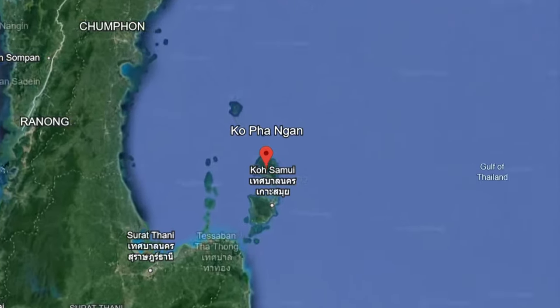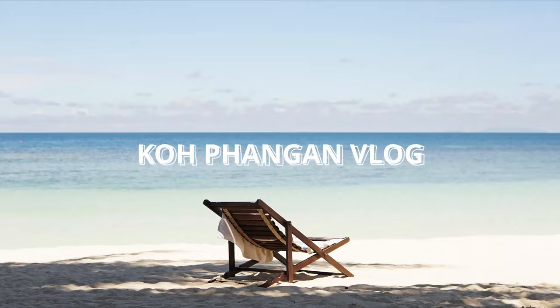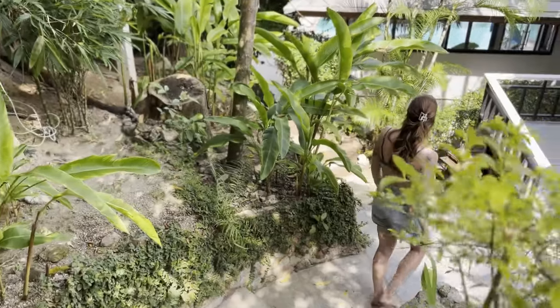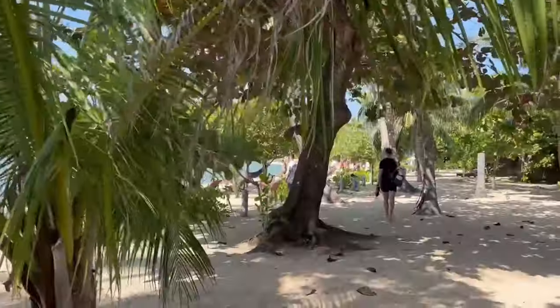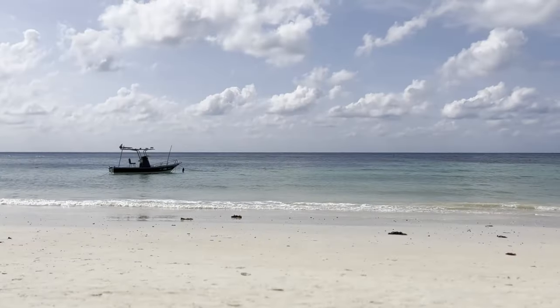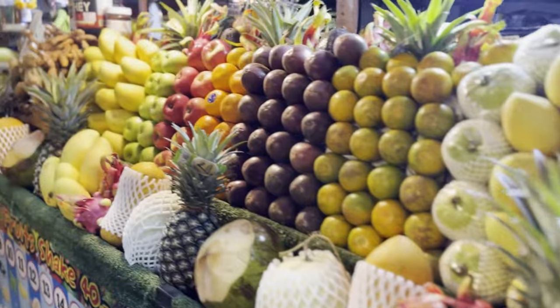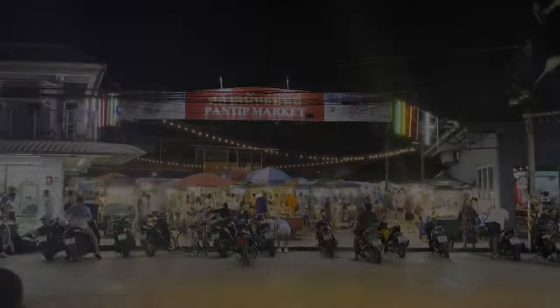Ko Pha Ngan, an island southeast of mainland Thailand, known for its pristine beaches, tropical waterfalls, picturesque temples, and lush jungle. We're here for 4 days in this tropical island paradise. Join us as we visit the top three best voted beaches and visit the aptly named Paradise Waterfalls, a hidden oasis. We'll show you all there is to eat on the island and visit the best night markets for traditional Thai food. This is What's Next with Myra and Danny, and join us as we explore Ko Pha Ngan.